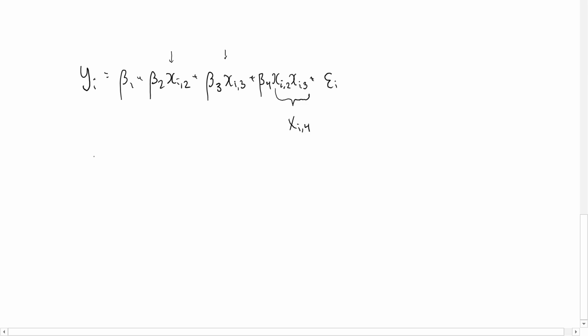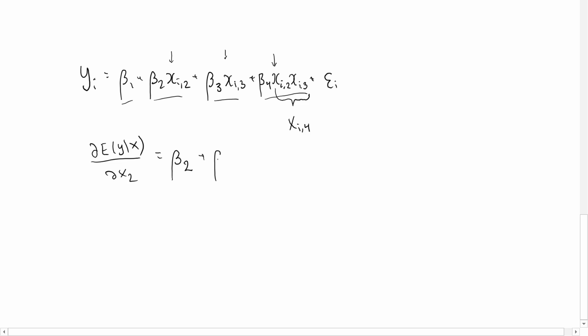If I want to find the marginal effect of x2, the expected value of y given x with respect to x2, that goes away from this term. I'm going to get beta 2. This term doesn't have any x2 term, but this one does, right there.